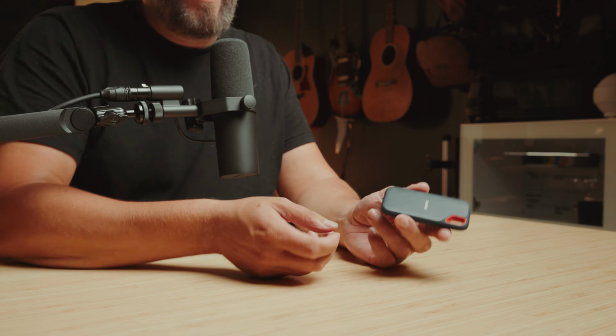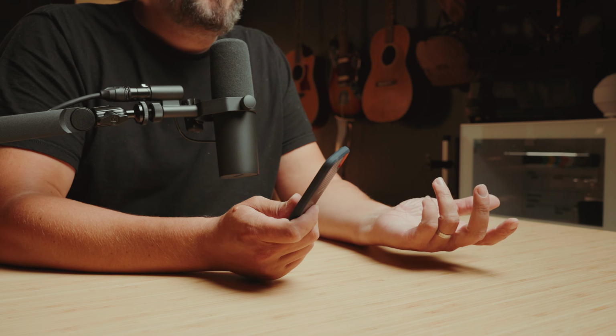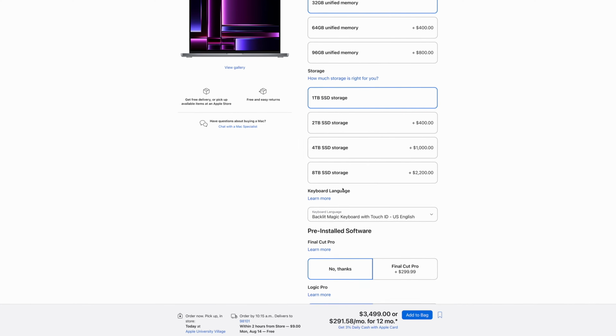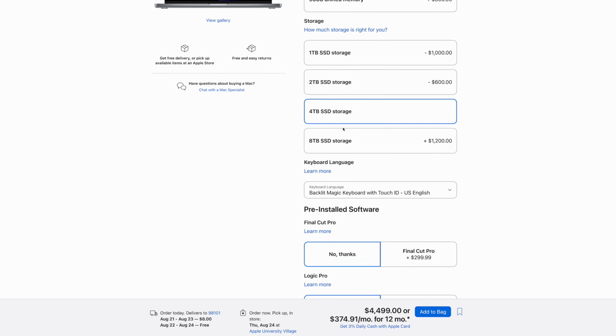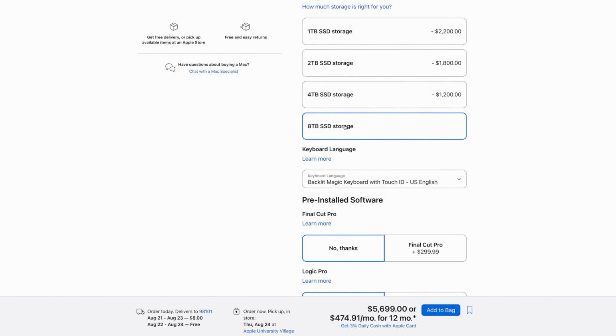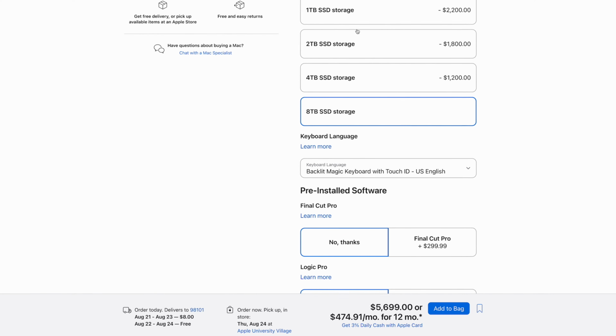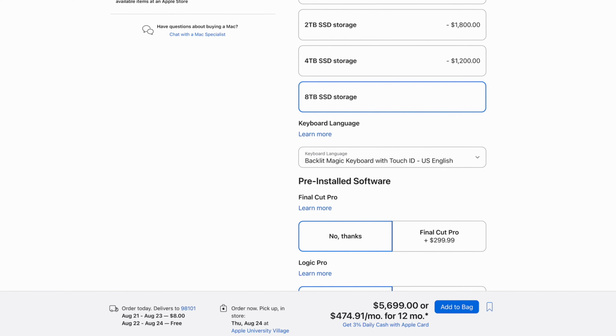So while I've actually talked before about not using these drives, I still do use a 4 terabyte one of these as my daily driver, I guess. The best idea would just be to buy as much internal storage as you can, but buying 4 or 8 terabytes of internal storage on a Mac is absurdly expensive, ridiculously expensive. So having a few small working drives makes all that stuff way easier.